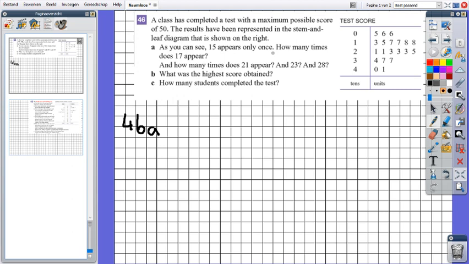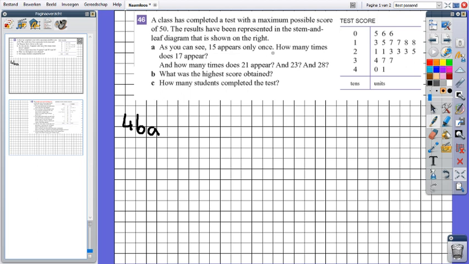Good day, everyone. For chapter 6.3, I would like to take a look at two exercises from the homework. Exercise 46 and exercise 49, which are both about stem and leaf diagrams. Only one exercise of the homework is about histograms. That's exercise 44, and I think that one is quite doable.